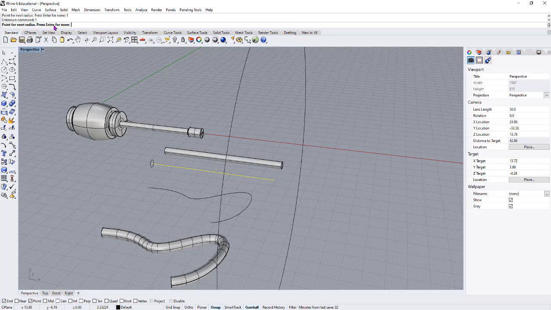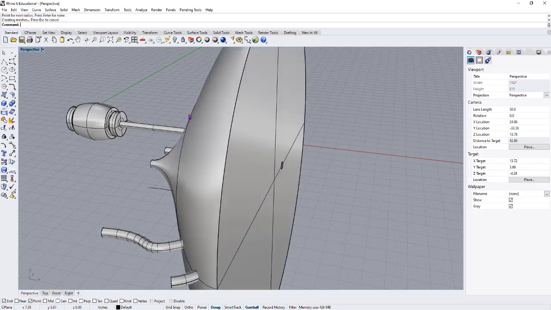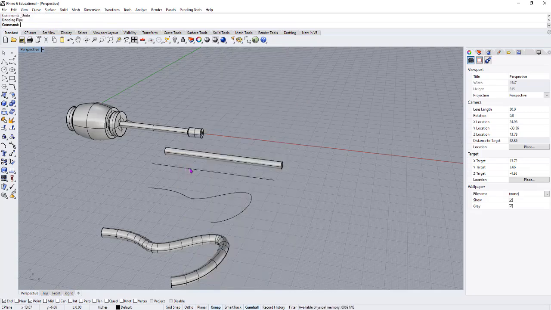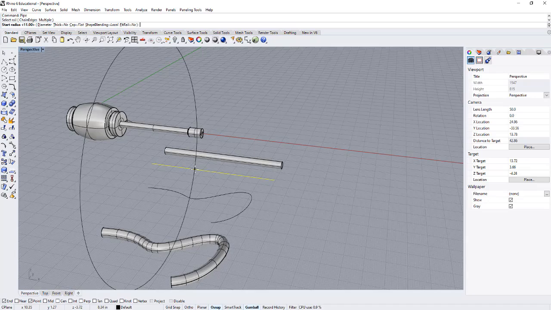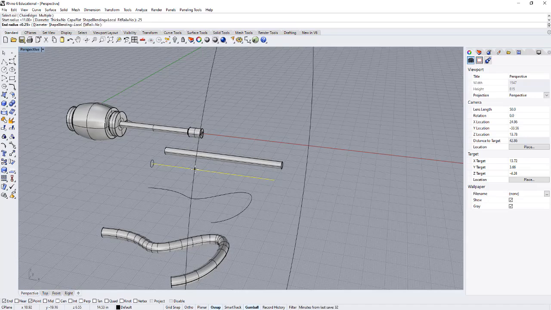I wanted to go from 1/4, that was my mistake, I put 11. So pipe, rail. So it is 1/4, going from 1/4 to 1 inch. Enter, and then enter.